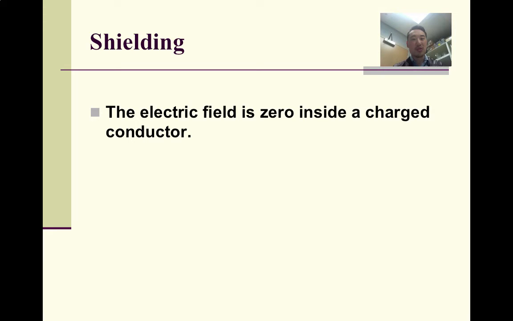The E field is 0 inside a charged conductor. So what does that mean? So if we were to get a metal cage, okay, and we get electricity, and we course the electricity through the metal cage, and you go near it, and zzz, zzz, zzz, you get shocked.